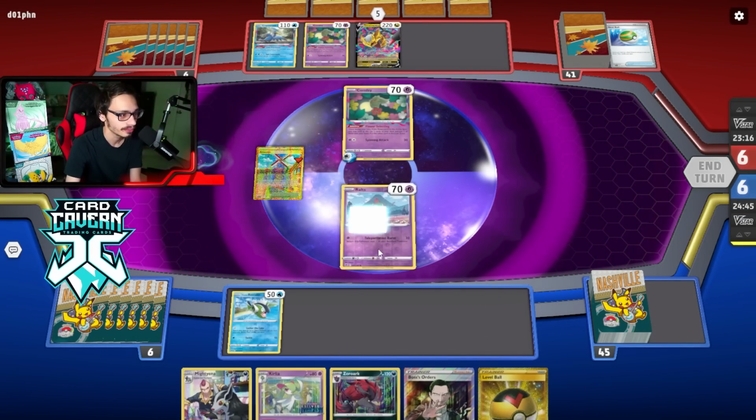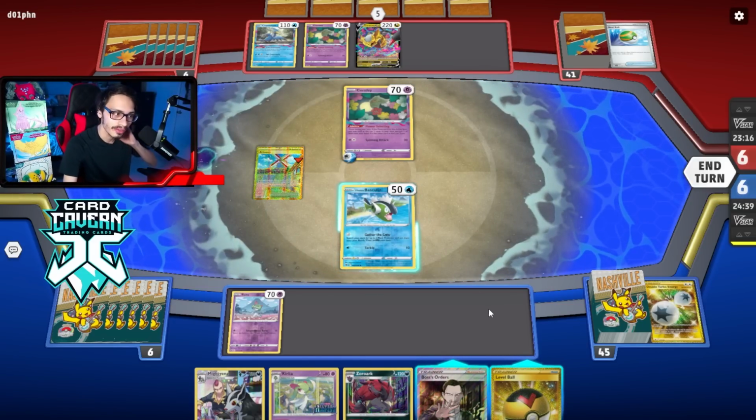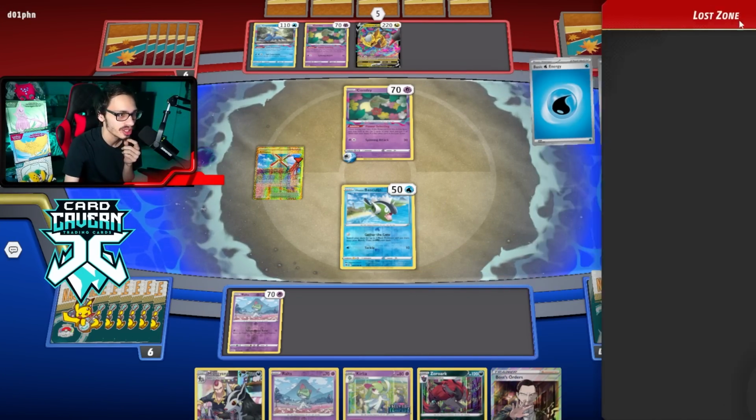Very good. All right. Giving up DT feels a little bad, but gotta do what you gotta do. Do I really want a Level Ball? We can grab... Yeah, I think we have to. I need to get more basics. I don't need Manaphy, but I might just in case they Greninja me.